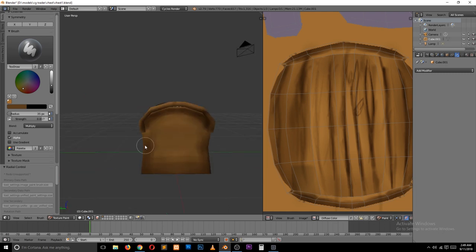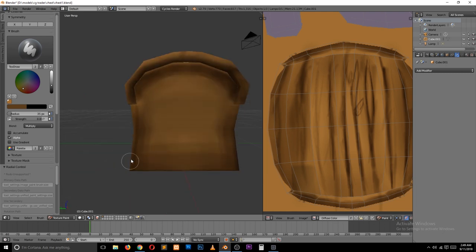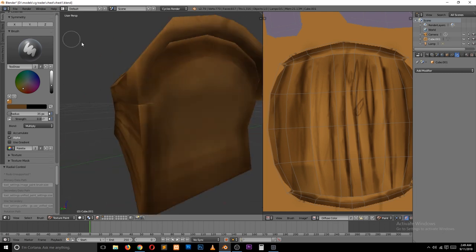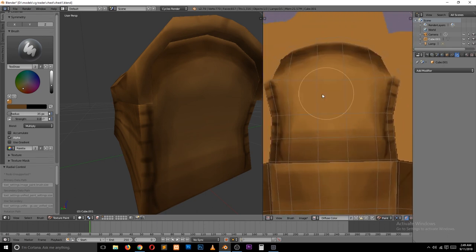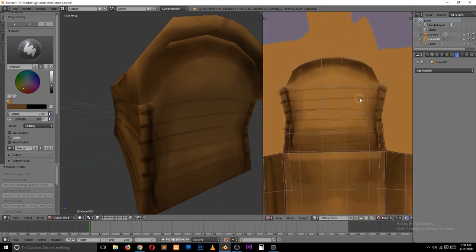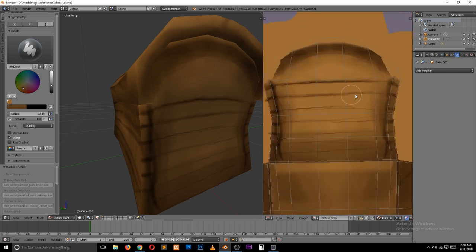So here I'm just painting the shape of the wood. You can see I'm also using both the UV image editor and the 3D view, because sometimes it's easier to use one than the other.